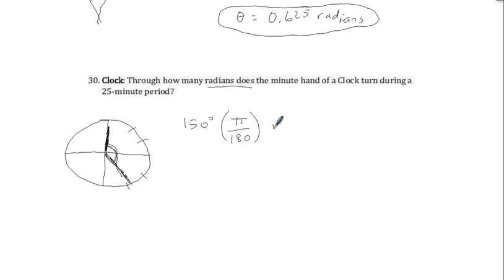This again is how I think about these transformations, not necessarily what you would see in the text. When we do this multiplication, you can simplify 150 divided by 180 to be 5 over 6, and the pi will remain. This way it's an exact answer. If you multiply 5 by pi and then divide by 6, you'll get a decimal approximation, and generally we won't do that unless they tell us to round to a specific answer. We'll keep the answers in exact form.